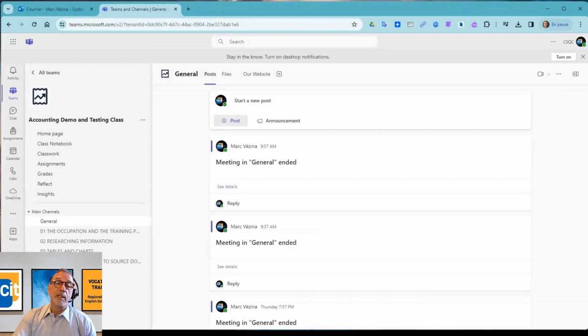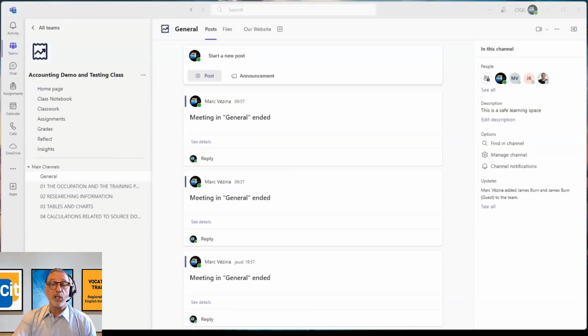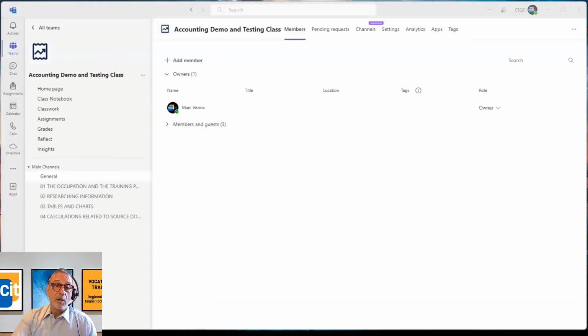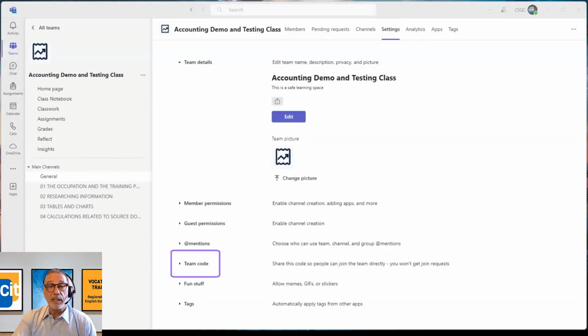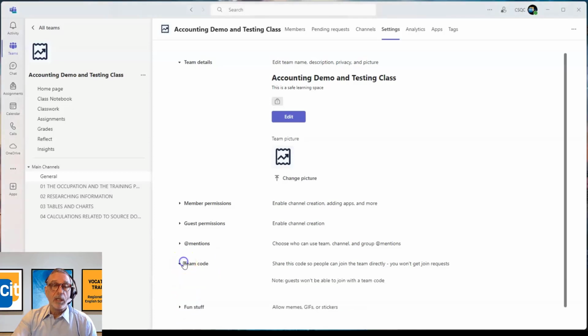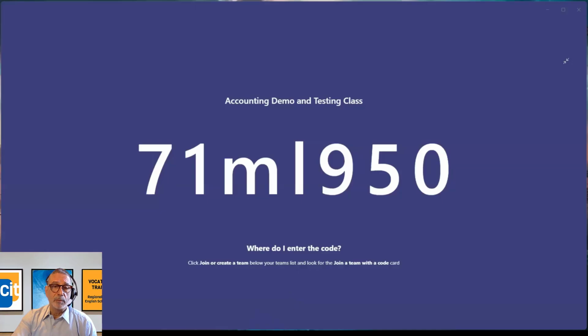Option 3, having students join our group by typing a 7-digit code, is often going to be a good choice. To do that, we're going back to our Manage Team Gear menu, back to the Setting tabs. This time we open the Team Code section, click Generate. If the Teams window is on display on the interactive board or TV, we can click Full Screen to show it to everyone in the room.